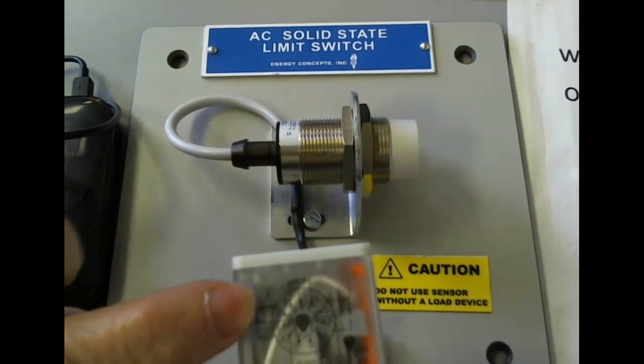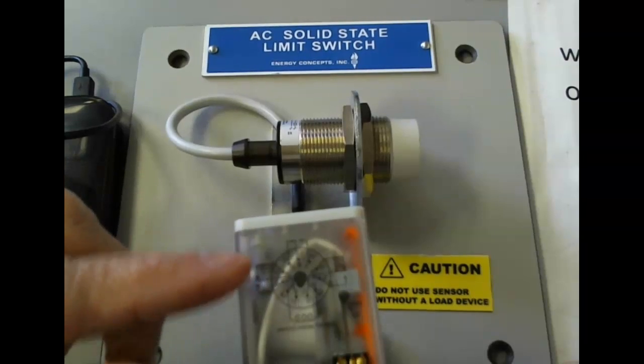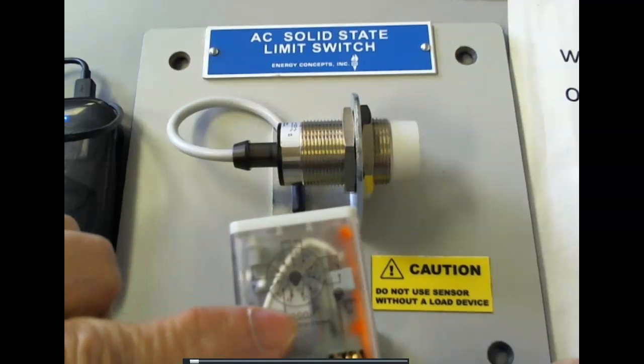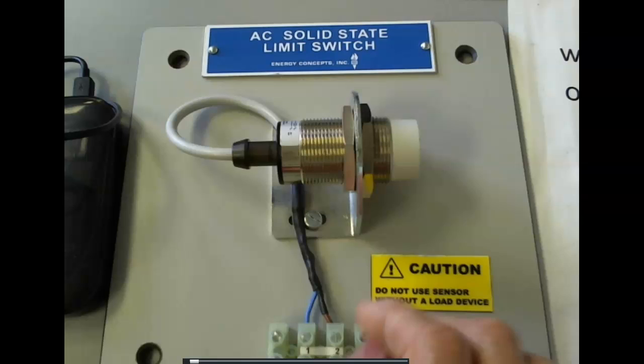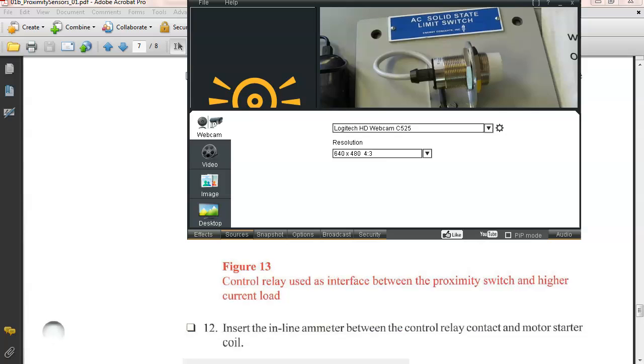So you can see this is one. If it'll focus in, probably not. But this is one pole. This is one pole. This is one pole, and then down here, this would actually be the relay coil itself. Of course, these we should know. I've got a brown wire and a blue wire. The brown wire should be pointing toward what? L1, and the blue wire should point toward the load. So the load is between here and L2. Everybody okay?